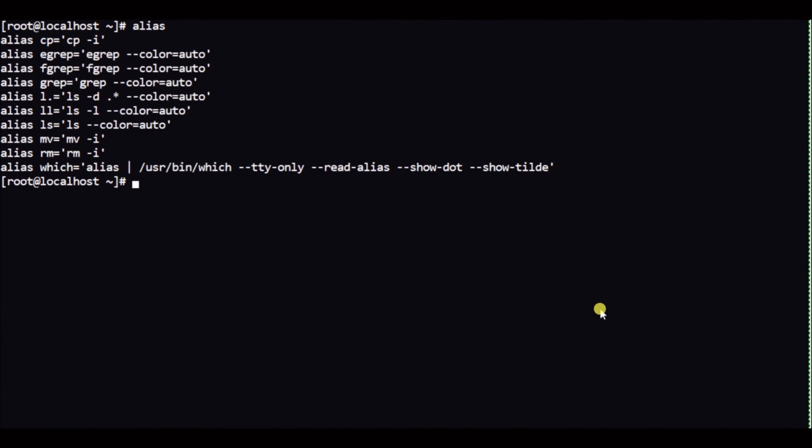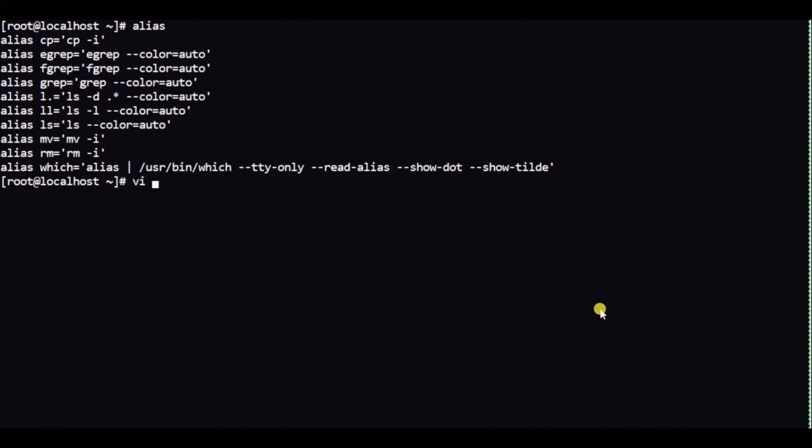Let's continue. If we do alias again, you see these are the aliases I have on my system so far. Now I'll be showing you step by step the reason why they call this type of alias a permanent alias. To create a permanent alias, we're not going to do the alias command on the command line, but we have to use a text editor. You can use Vim, Nano, or VI, but I'll be using VI because that's one of my favorites. So I'll use the text editor to edit the file manually.